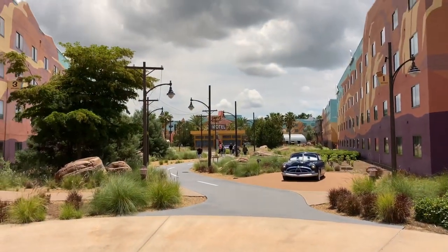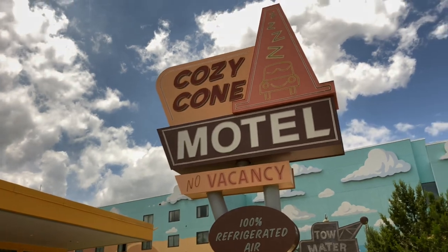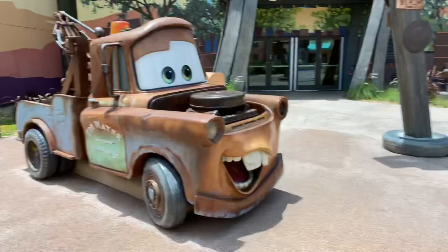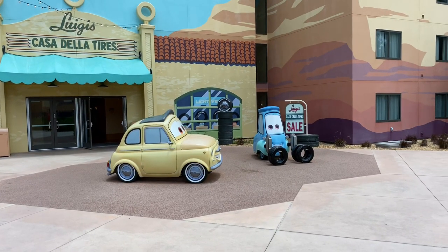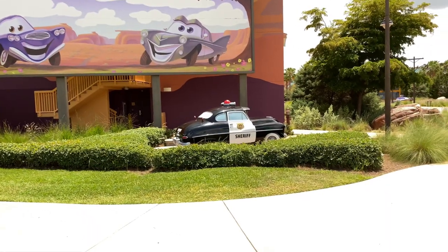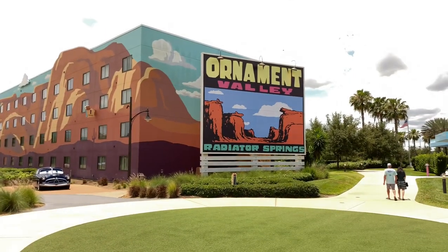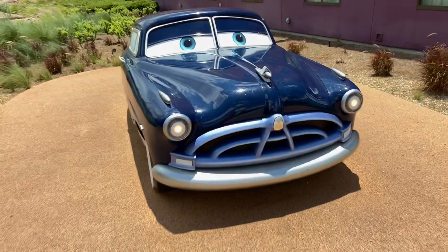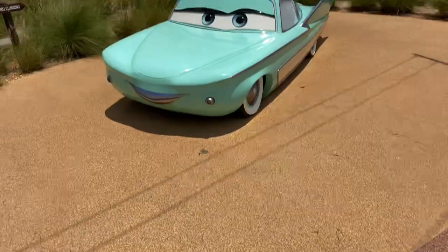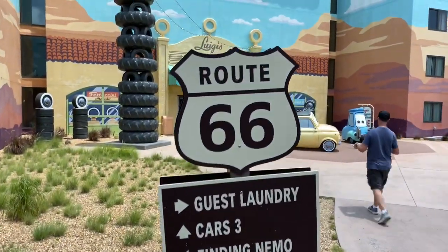We've arrived at the Cars themed area. The Cars section of the resort is themed like the Cozy Cone Motel featured in the film. Resort buildings are themed with the movie's characters including Lightning McQueen, Sally, Mater, Luigi, and Guido. Radiator Springs — a happy place! Just down below is the Sheriff; watch your speeding coming into town. On the opposite side: Ornament Valley, Radiator Springs. Here's Doc the Hudson Hornet — he could train you how to race. Ramone is just waiting to give you a custom paint job, and Flo is welcoming you into Radiator Springs. Get your kicks on Route 66!